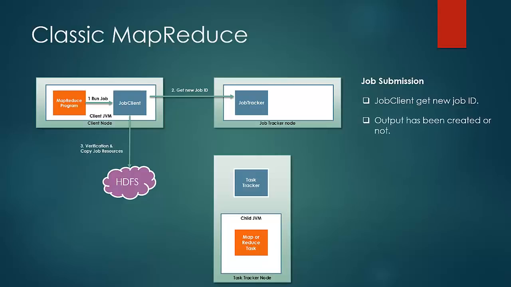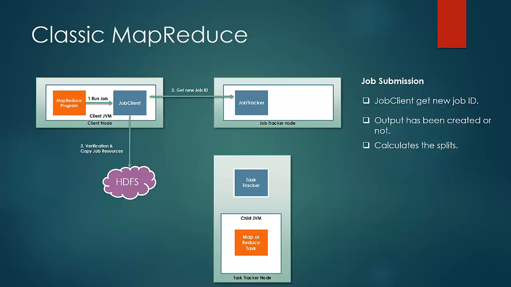It first checks if the output exists or not. If the output directory already exists, the job stops there itself. This is an error-proofing technique applied in Hadoop, so as to avoid any loss of efforts by overwriting the results. After that, it calculates the input splits. In fact, it checks if the input files exist or not. It throws an error in case it doesn't find any input file, saying it cannot compute the splits.